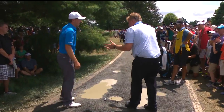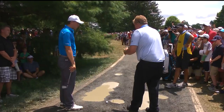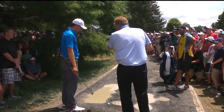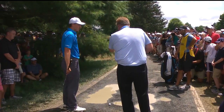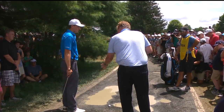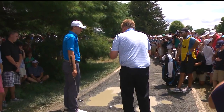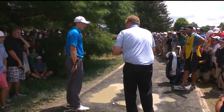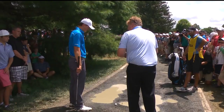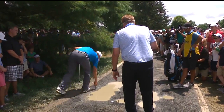I think we've gotten relief from the original stance and swing direction of flight. Now since the tree is interfering more here, where we have to start the ball to the right of the flagstick — just because our foot is a little bit into there, I think we've satisfied the rule, because we've taken relief. The puddle's going to evaporate. So I think you're okay with just the toe in. I'm okay with this. We're good.